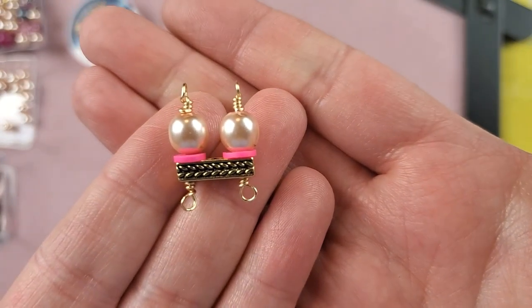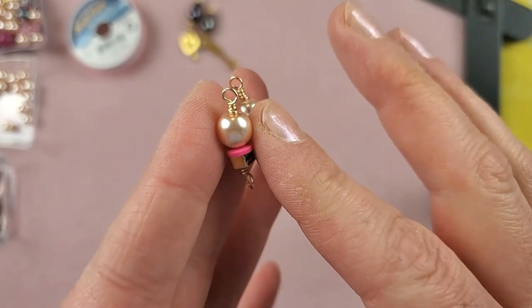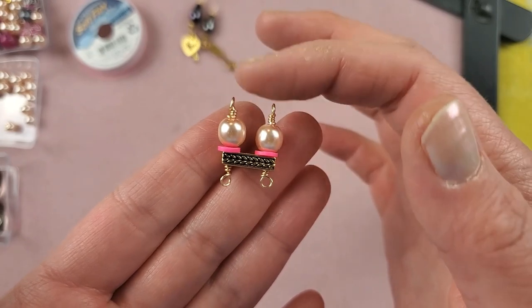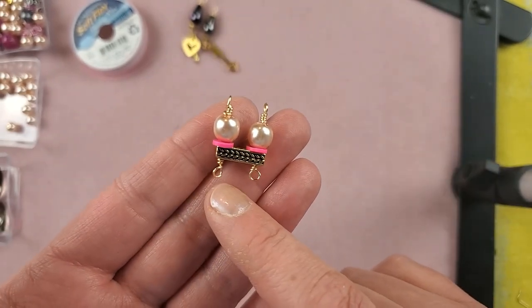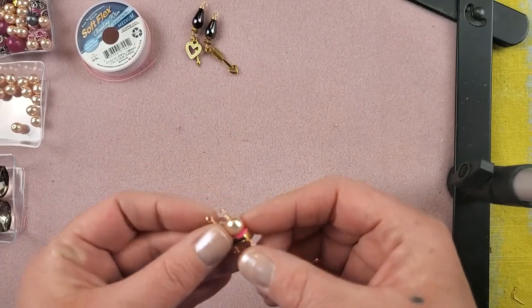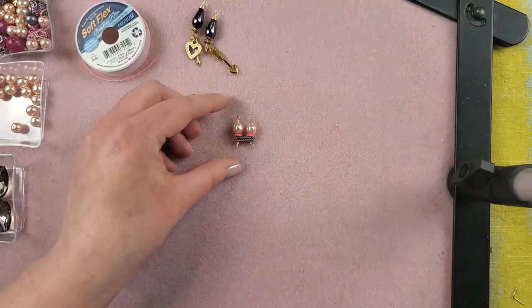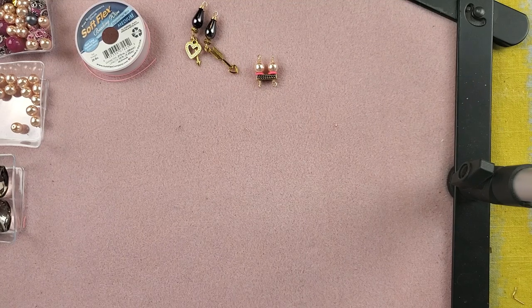So that's what he looks like. So this is basically our center middle piece. And I just have both my loops going the same direction. It doesn't matter what directions they're going, as long as they're all going the same direction. So that we will put to the side. So now we're ready to just jump right into stringing.